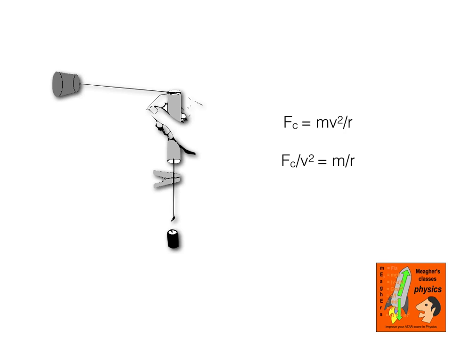You could also do another type of experiment where you have the centripetal force divided by the mass, and that will give you v squared on r. So whenever you're doing experiments, you should look at what the gradient will tell you about a particular equation you're looking at. Look, I'm going to run through lots of experimental techniques in videos throughout this year. This is just the first one of them.